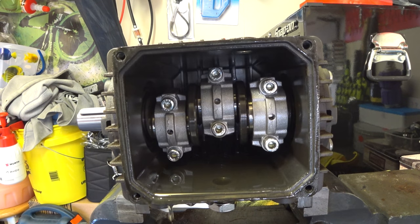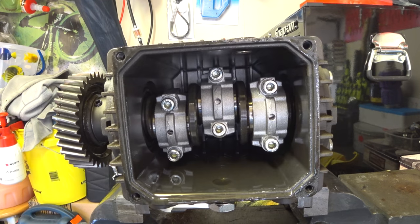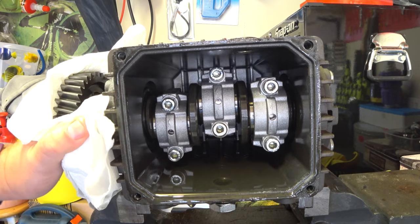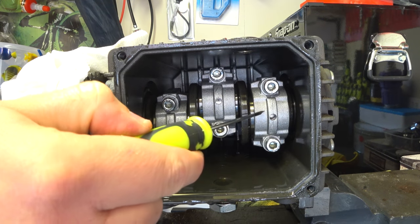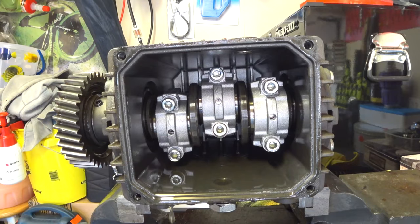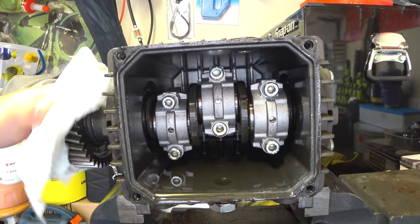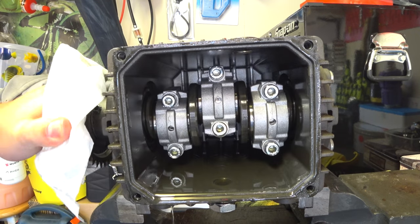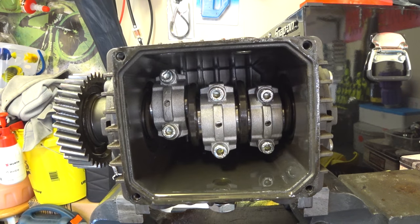So you can see the crank in there. I'm pretty sure most people know how cranks work, but I shall get my trusty gear that we took off in a previous episode just so I can use it to turn the crank. So basically these here - let's use a screwdriver as a pointy stick - these act as con rods, similar to what you'd see in any normal engine. Con rods held in again with some normal 8.8 steel bolts. And that's it - it's just reciprocating.